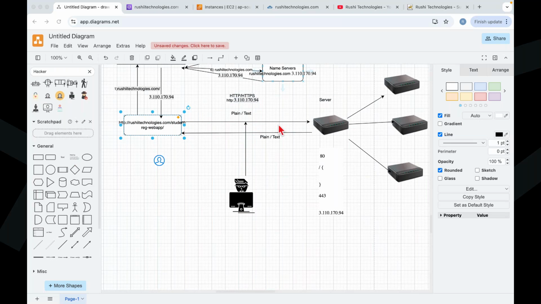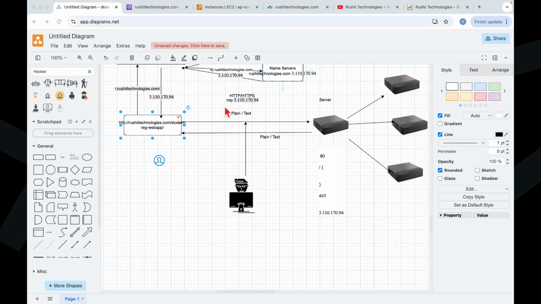Basically, cryptography uses some kind of algorithm to encrypt the plain text data into cipher text. Cipher text is called encrypted text. That encrypted text will be sent over the network, and the system that is intended to receive the data will receive that encrypted text and decrypt it, and the cipher text will be converted back into plain text.